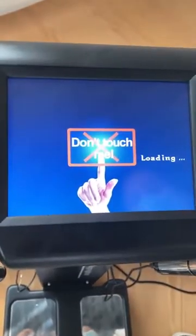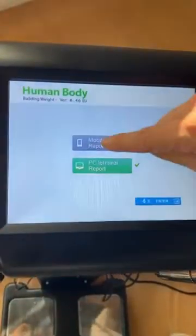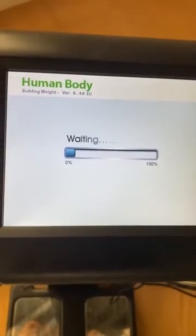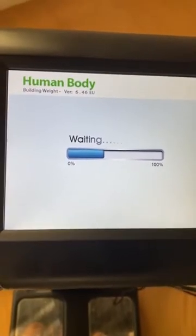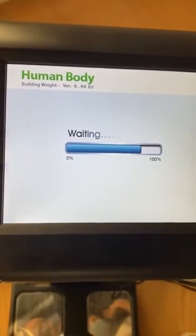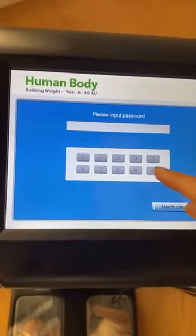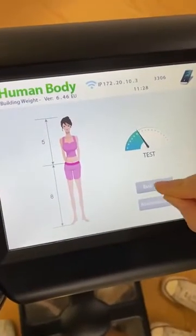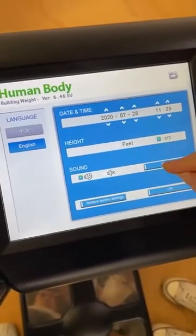This video is to show how to make the mobile phone scan the QR code to get the report. First, turn on the power switch and click mobile report. And input the password. Then successful activation.